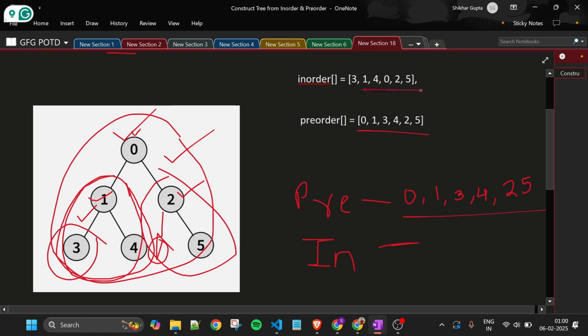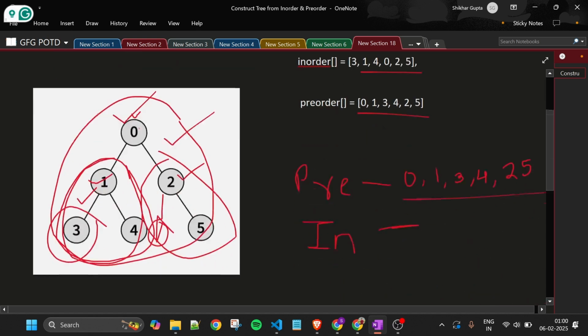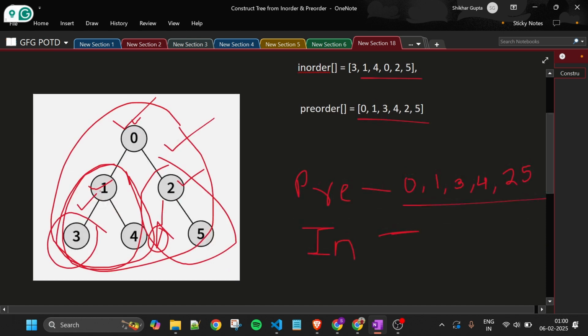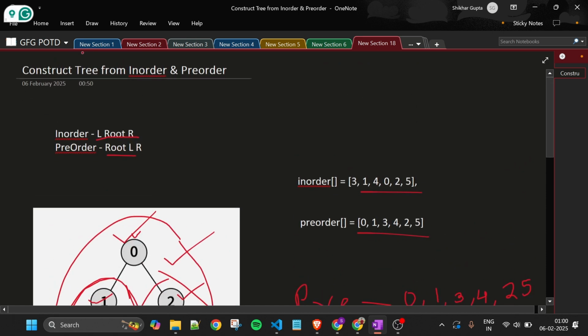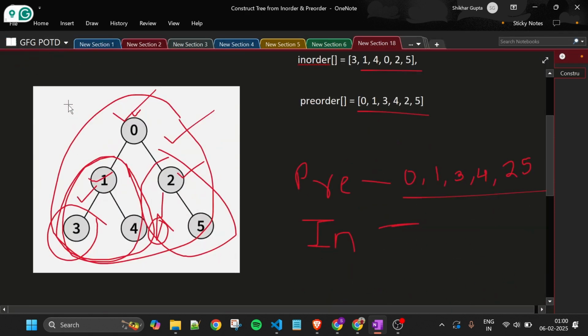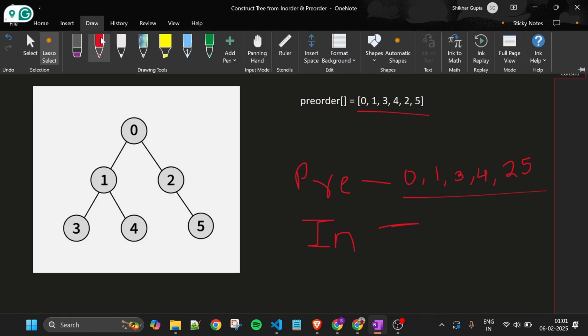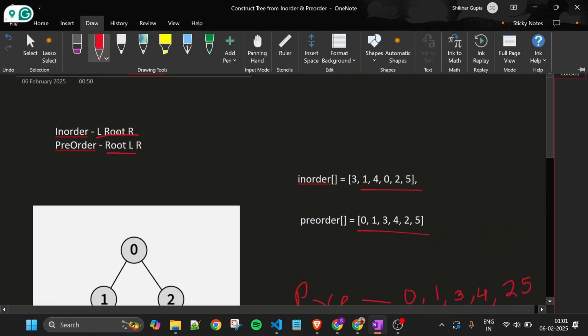Similarly, in-order traversal is left, then root, and then right. Let me quickly delete all these things. In-order traversal is basically left, then root, and right.